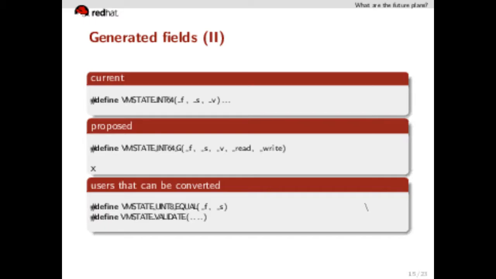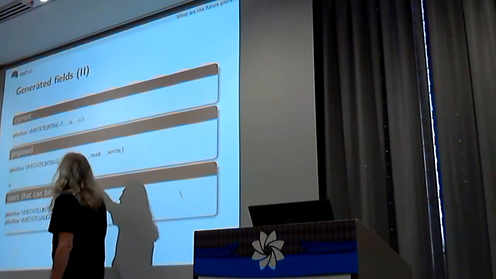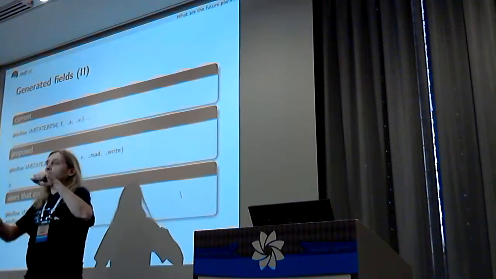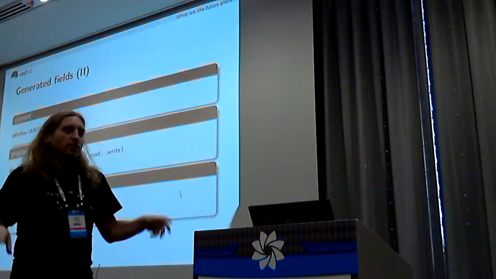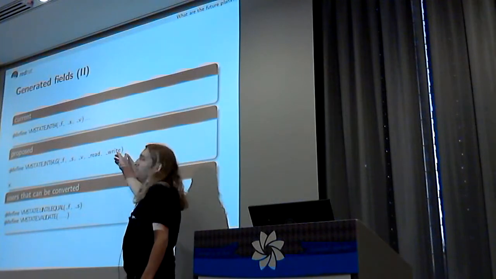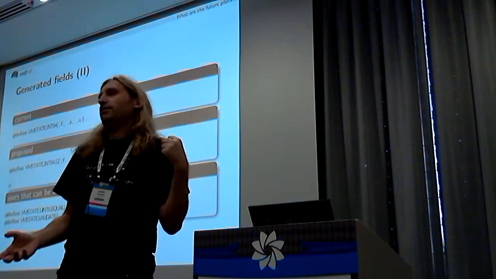So we will move to something like this. This is how we put one integer. This is not the API that it needs to be, but this is int64 generated, and we have the same fields as before. And we added one read and one write. This is read this way, this is write this other way. And this is also interesting because we can reduce the things that we have on the other side.